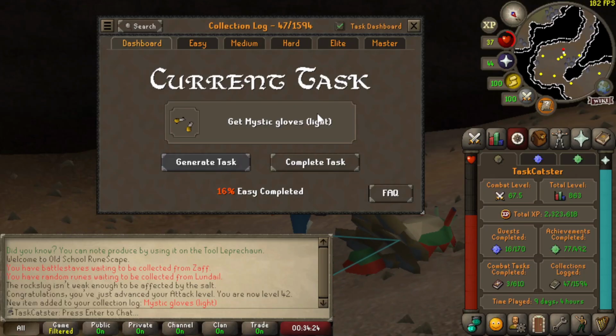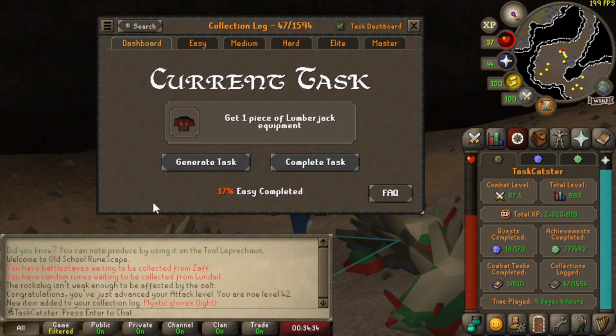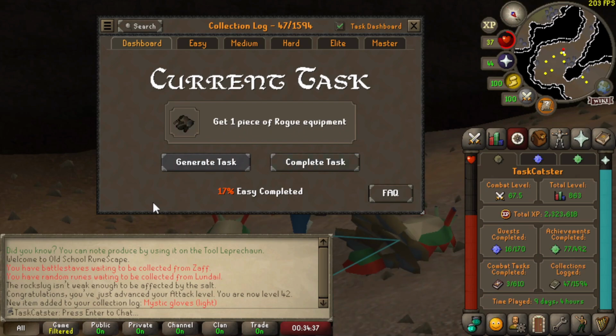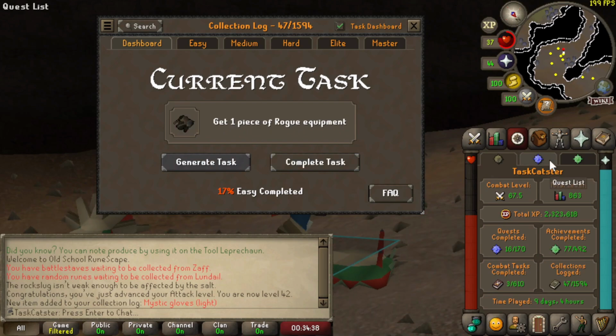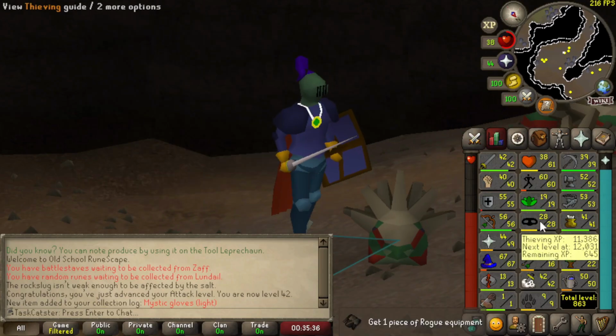Alright, so we are going to complete the Mystic Glove task. And what is our new one? Please, hard clues. That's what I want. Alright, rogue outfit. That's pretty cool. I could do that. I think I need to go get some thieving levels, though. Yeah, we need 50 thieving, so we're going to go and knock that out.